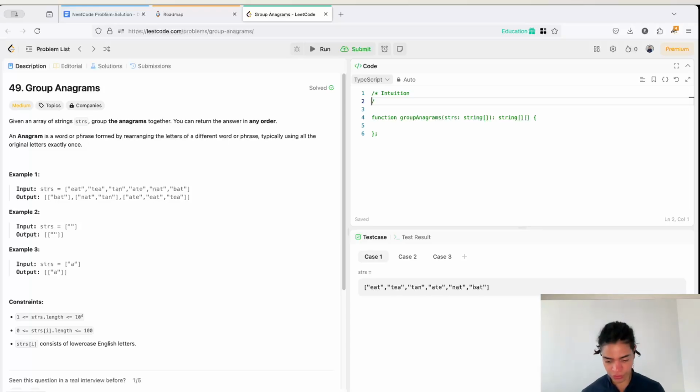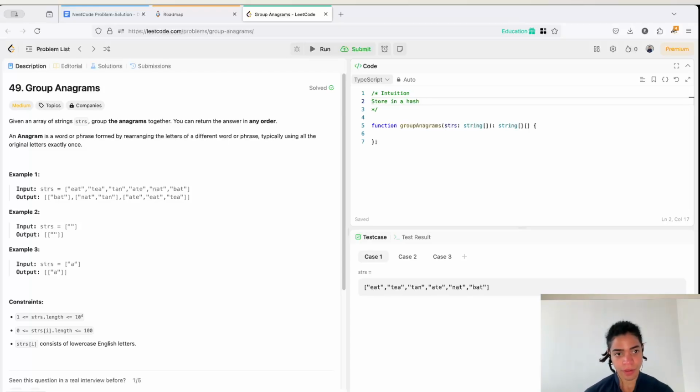All right. Our intuition here says, let's now store our anagrams in a hash. Anytime you need to group together that kind of thing, you can do that.